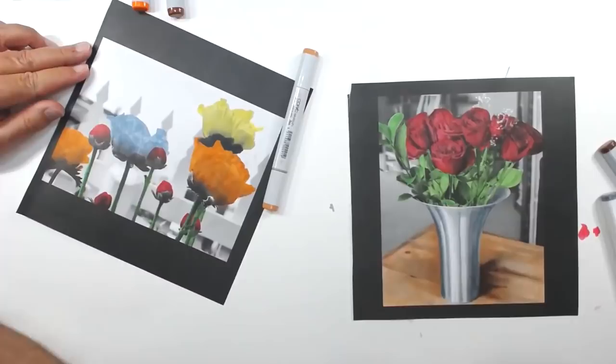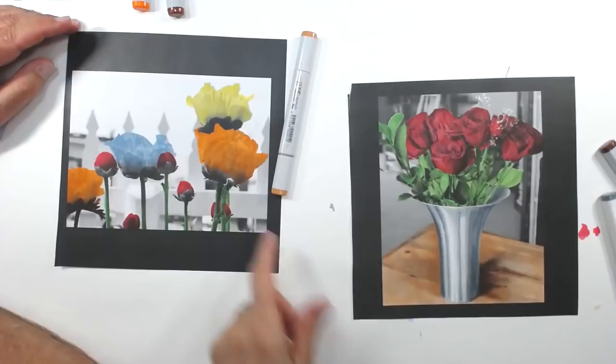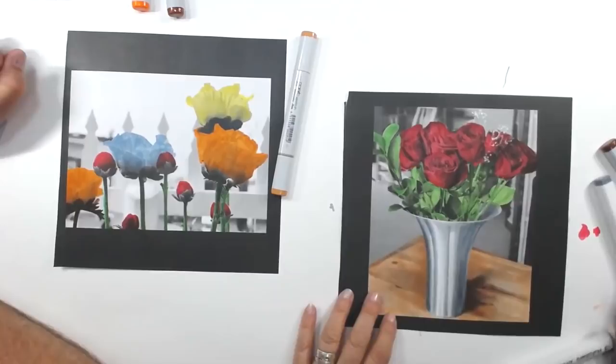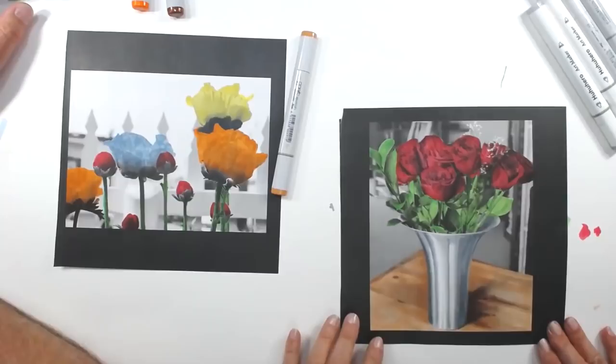Now, do you want to color that fence in the background? Well, I thought about it, but I might leave it just like it is. Are you sure? Don't you want to color it maybe a gray? No, because I think it looks like a photographer has come up close, and all the things in the background are kind of gray and off in the distance, and you can't really make out what color that is. That's just me. Yeah, that's good.